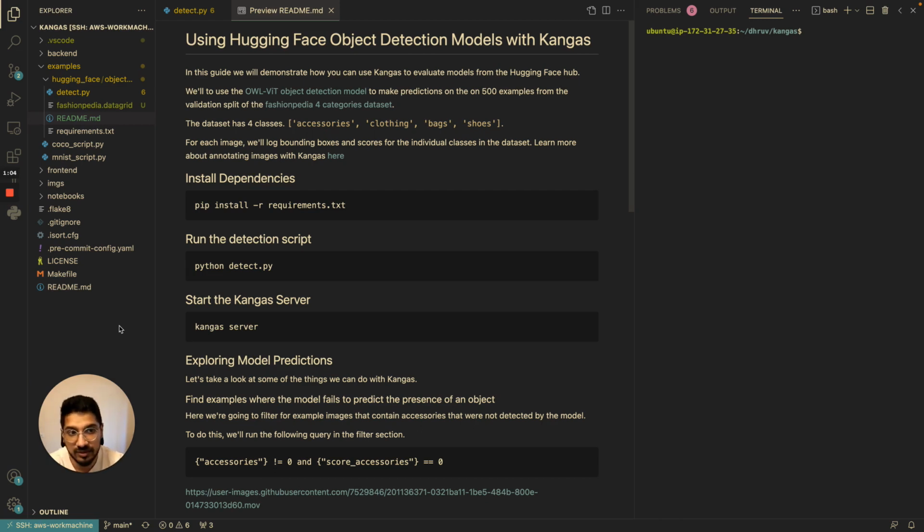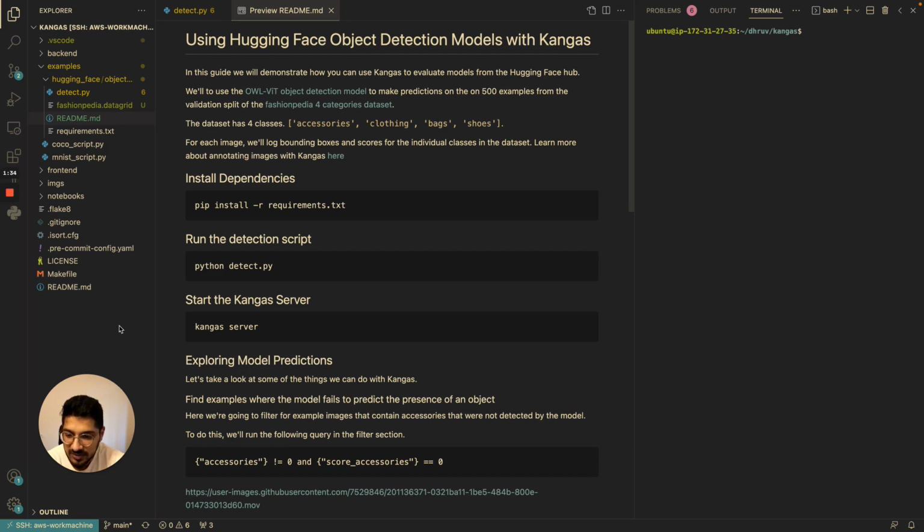I mentioned that Kangas behaves like a multimedia data frame. Right out of the box, as of this moment, it natively supports object detection use cases, image segmentation use cases, and image classification use cases. With more use cases to follow, look out for audio and text coming sometime soon.